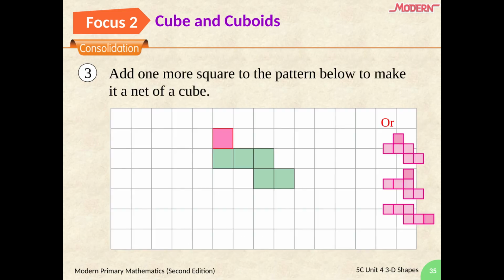Last puzzle of the day. We have 5 squares on a grid. We need 1 more to make a cube net. Where would you put it? There are actually 3 right answers. You could put it at the top, in the middle, or at the bottom. Each spot creates a different valid net. It's like building your own math adventure.